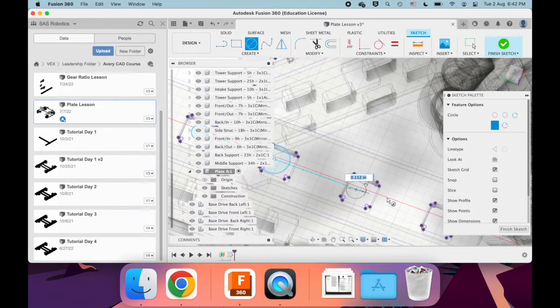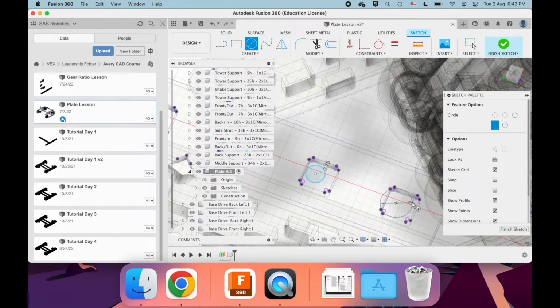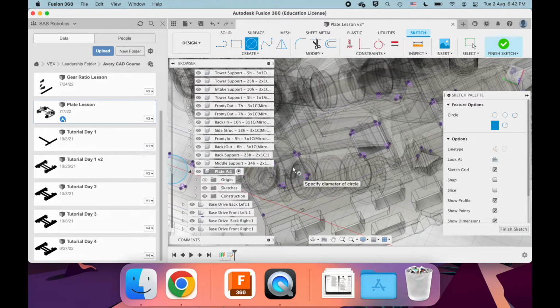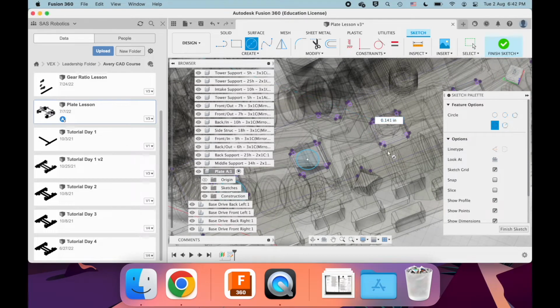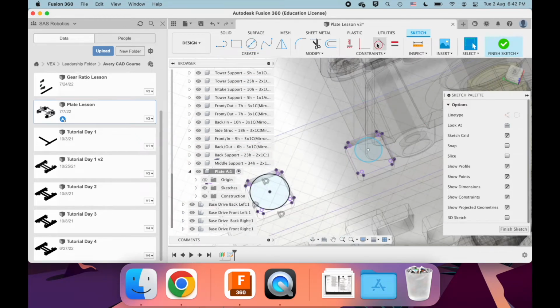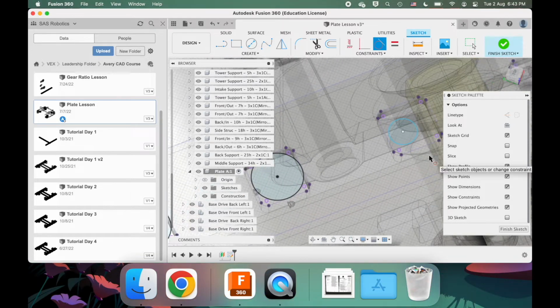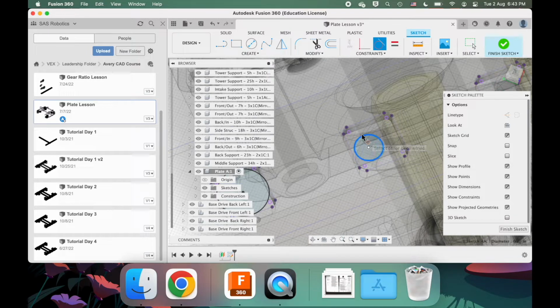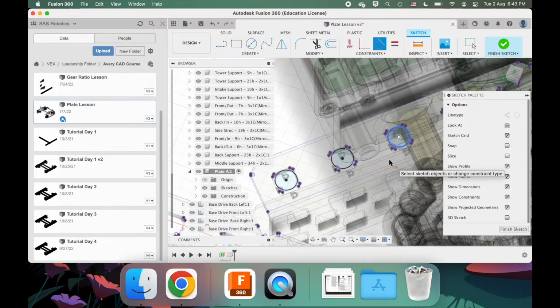Now, the reason why I'm not really caring about exactly where I draw them, I'm just drawing them close to where they are, is because I'm just going to go back and tangent all of these circles. Honestly, there's probably some better way to do this, and someone's going to laugh at me in the YouTube comments later down the line, but this kind of works. So what I'm doing here is tangenting the circle to 3 sides of this rectangle. 2 of them are required to get the correct diameter, and the third one is required to get the correct alignment, like that.